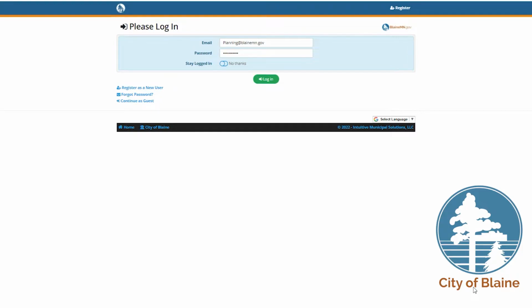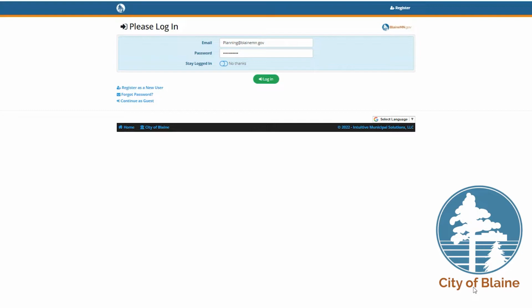You will have the opportunity to upload several documents as part of your application. It will prompt for architectural plans, civil plans, landscape plans, a project narrative, property owner authorization form, and wetland documentation. Please note that the project narrative and property owner authorization form must be submitted to continue with the application. So make sure you have these prepared prior to beginning the application process.